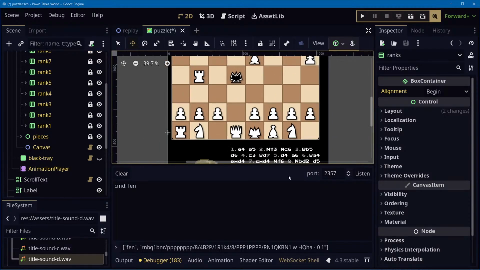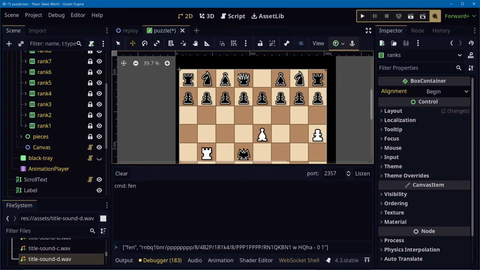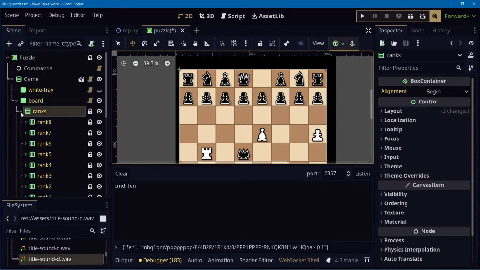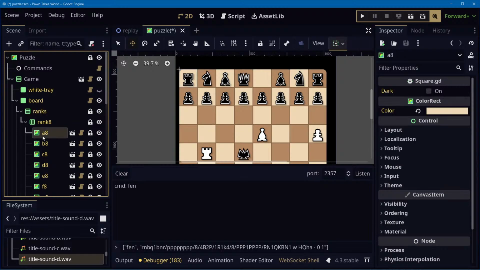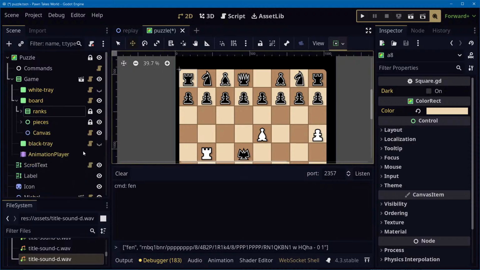But probably this will all be replaced with a canvas. This canvas right here is for drawing the annotations, and I think it could just redraw the entire board. Not the pieces. I will leave the pieces as sprites, but the board itself could just be drawn on that canvas. I can't just yank it out right now because currently it looks to find this node right here, and that's where the pieces get placed on the board. Anyway, what else do we have?